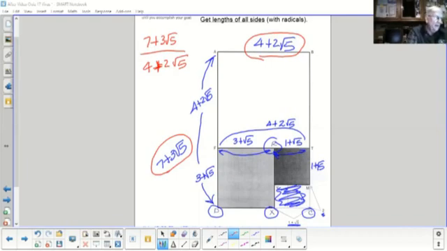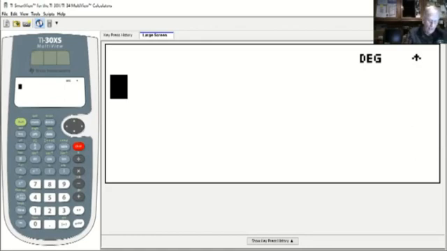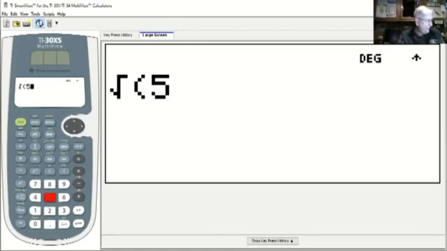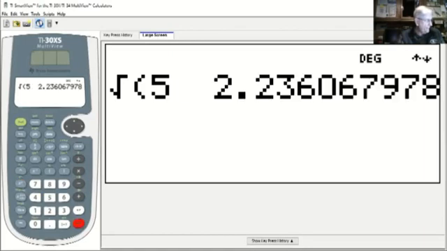Okay. So now I am going to do the following. I'm going to do 3 times radical 5, and I'm going to add to it 7. That's the top of this fraction we're trying to work out. Are you ready? So here we go. I'm going to do second. No, not that way, I'm not. Guess I better do it this way. All right. Second, x squared, to get the square root of 5. I put it in there, and I hit enter.